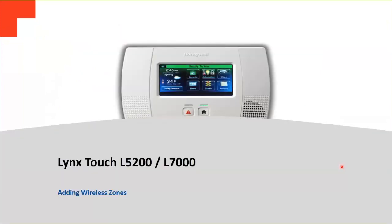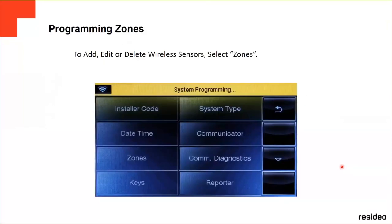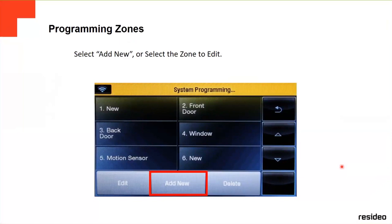This is how we're gonna add the wireless zones. To add, edit, or delete any wireless zones, we're gonna select on the programming system menu zones. In this case, we're gonna configure zones. It's gonna show you this screen. Already by default, it's gonna show you like zone number 2 is a front door, zone number 3 is a back door. It doesn't mean that you have to keep those. You can change it anytime. This is what it comes by factory default, but you can change it anytime.